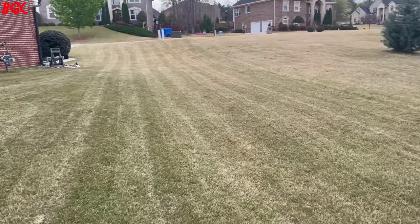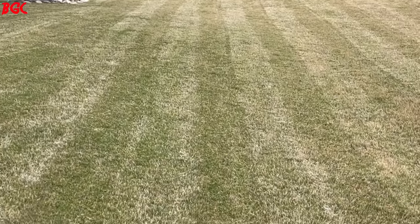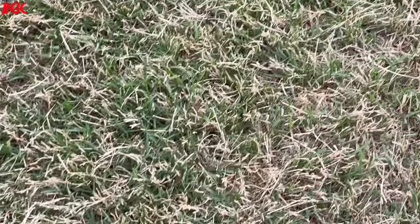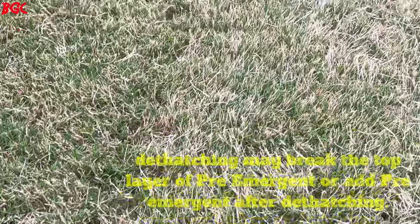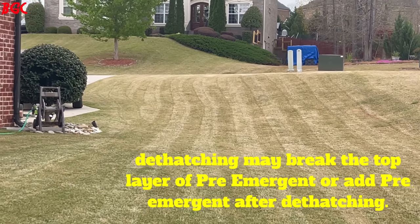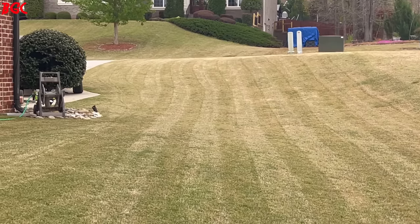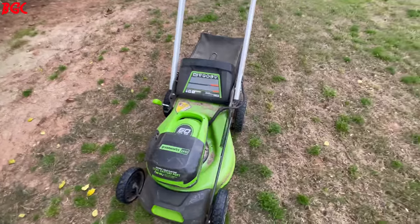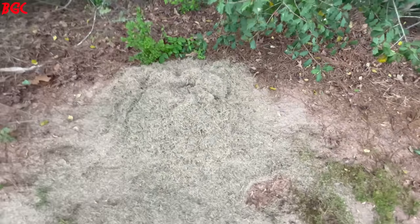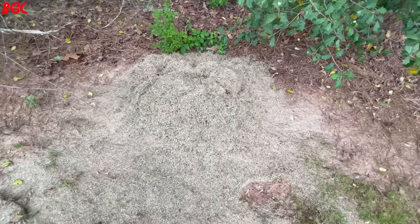You can see I laid some stripes even though we're still dormant. As far as appearance, it looks cleaner — I can see the ground a tad bit more. I'm not trying to snatch all that up because I don't want to pull up good runners, but this thing is looking awesome. You can see the green is starting to come through, and overall I'm impressed. Look how clean it looks. After using that bag with the Greenworks, I got actually two bushels — two bags of it. Bear in mind, this is after I cut it this morning, and I got two bags this morning, so I got a total of four today.